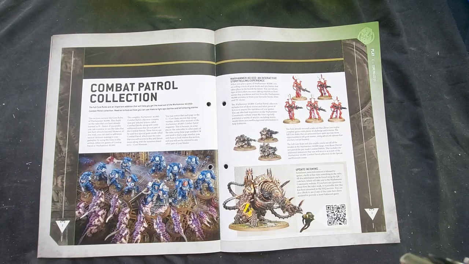Combat Patrol Collection. The full core rules are an important addition that will help you get the most out of the Warhammer 40,000 Combat Patrol Collection. Read on to find out how you can use them to fight epic battles and tell amazing stories. This section contains the core rules of Warhammer 40,000. They build on the rules that you've already learned in B Basics. If you prefer, you can continue to use the rules that you have already learned. However, if you wish, you can start to add more tactical decision making to your gameplay by using the rules in this section, either for games of Combat Patrol or Warhammer 40,000.